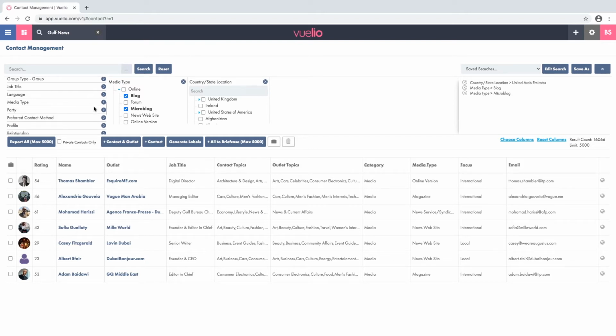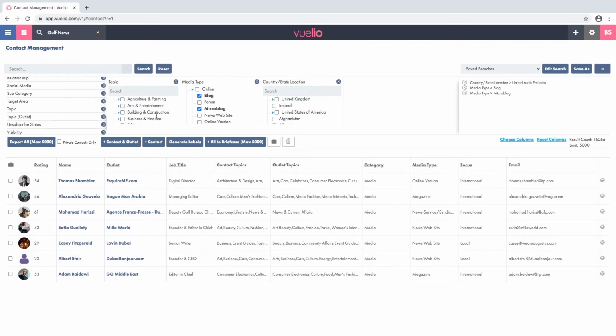And then lastly, we're going to come to topic. So we want to include the topic on the contact, not the topic on the outlet. So in this case, we can search for contact topic. And so let's just say we want to find fashion and beauty, for example. So again, these interest words, they do have triangles next to them, so you can open them out. But obviously, the more specific you make a search, the less things you're going to find. So sometimes I find it easier to search big across the whole of the category. And as we'll see in a moment, you can then filter and refine your search results and drill down into them to find precisely what it is that you're looking for.